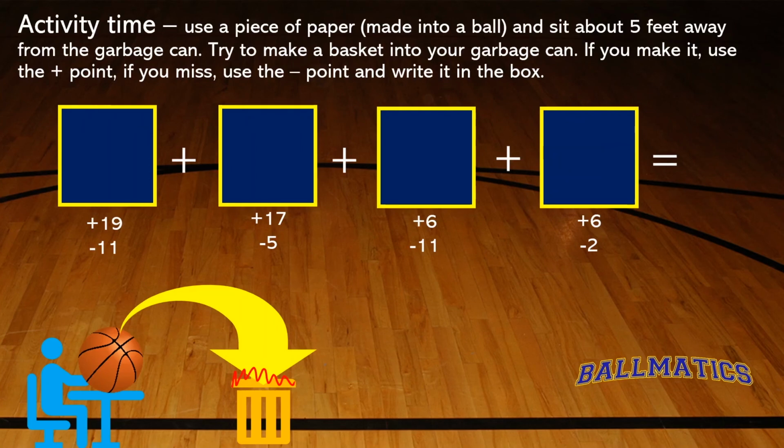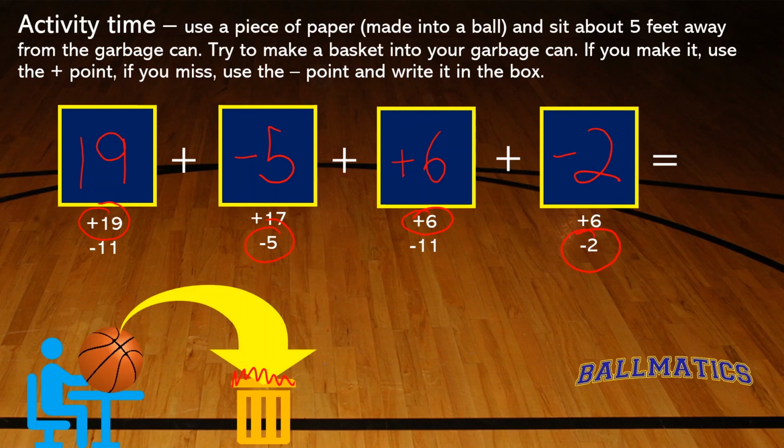In the first attempt, let's say that you make the basket, you will get plus 19. So in your box, you're going to write 19. Then you're going to do the same thing again. You're going to pick up your scrunched up piece of paper or your basketball, try it again. You're going to aim and you're going to miss it. So if you miss the second one, you'll get the negative number. So you'll put -5 in that box of yours. Third time, let's say you've made it, you're going to put a +6. And the fourth time, let's say you miss, you're going to write in the negative of the 2 numbers, -2.